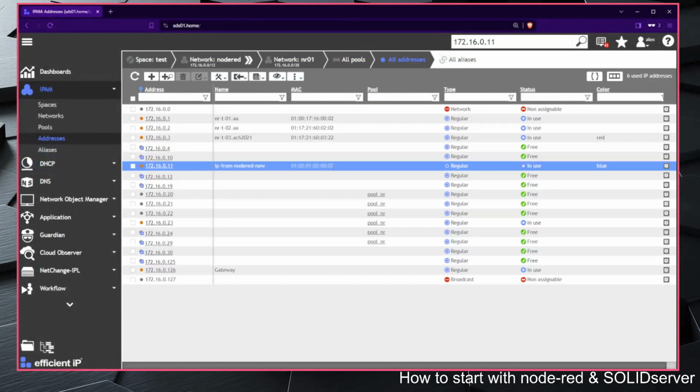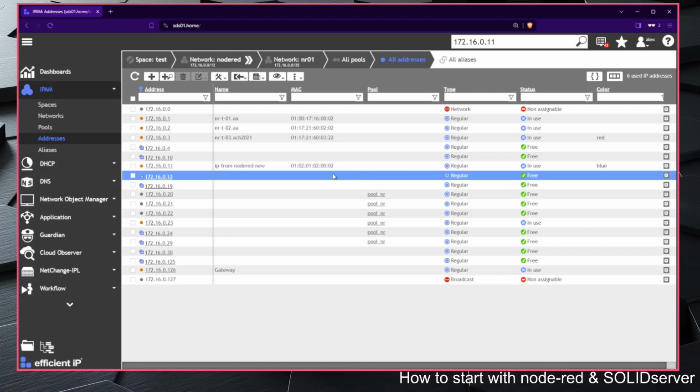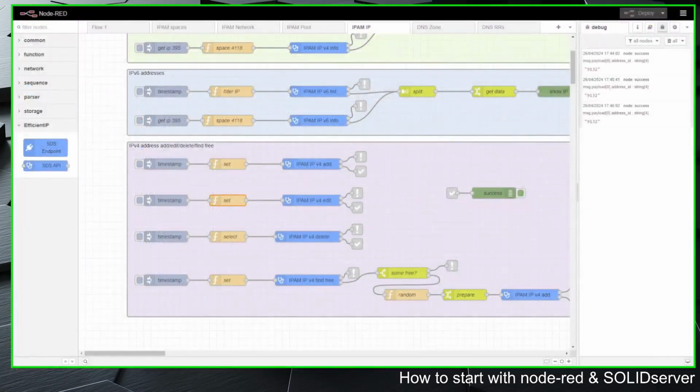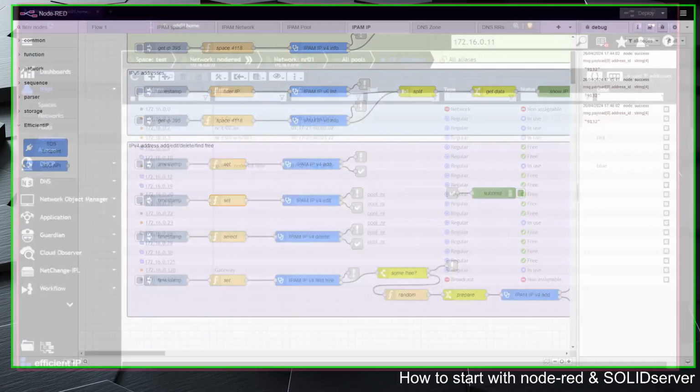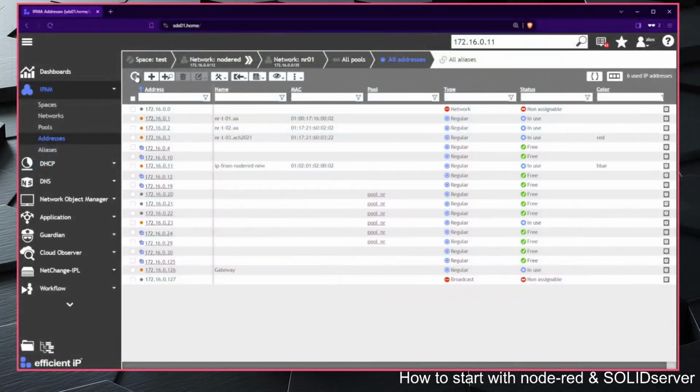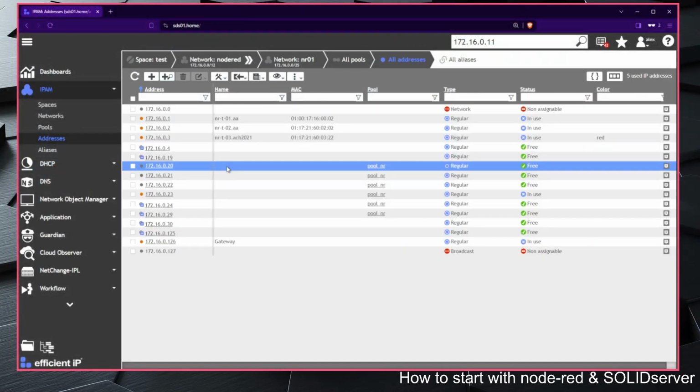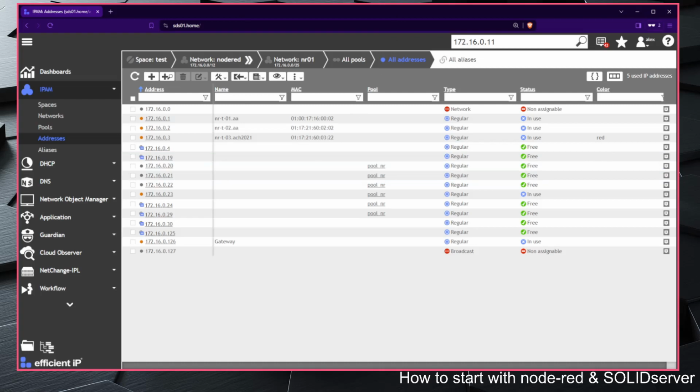The MAC address has changed, the color has changed, and the name has changed. So you see how it works, and then we can delete it. Same thing. To delete it, okay, I've just made it, but we have back the OID, and within the IPAM, for sure, it has been deleted.